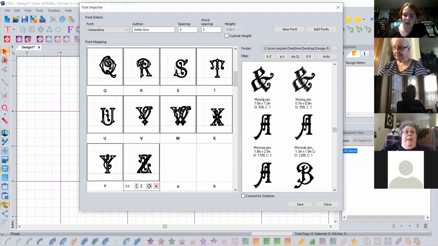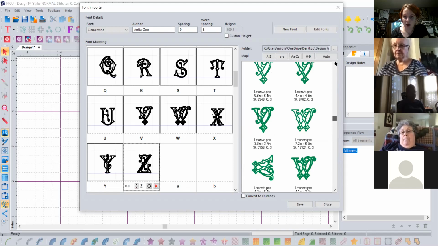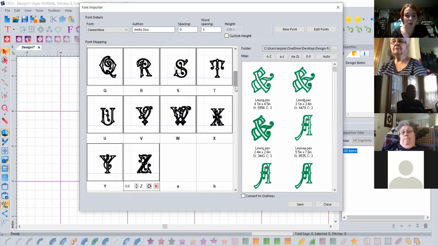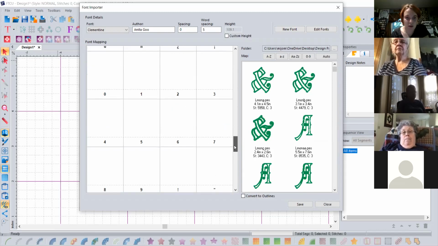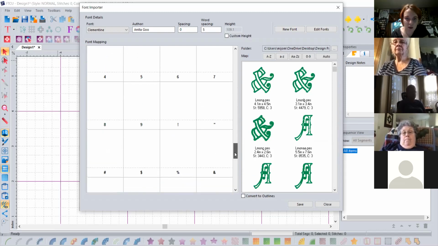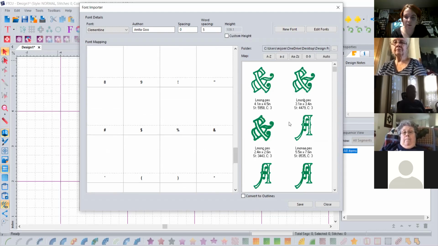Yeah, okay, thanks. Now, these are a small applique letter font, so what I may want to do too, this is Clementine applique. And I just realized, of course, there's a regular font in here too. I'm going to scroll up as well. There's the and symbols. There's no lowercase in this, so I'm not going to worry about it, but I can scroll down and find symbols. Did I go past the and? Nope, there's letters, there's the and I'm just going to throw our and symbol in there. And there we go.